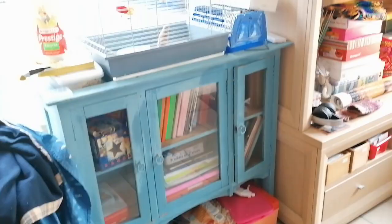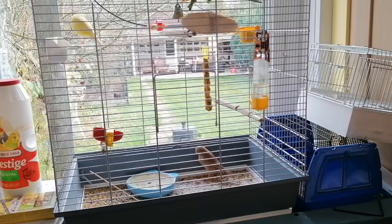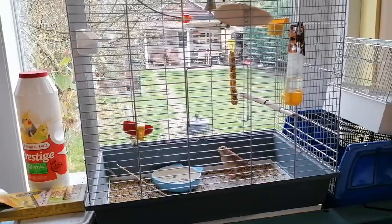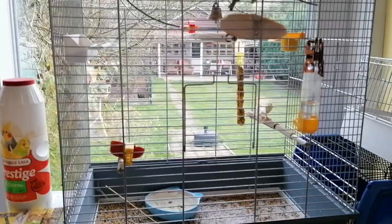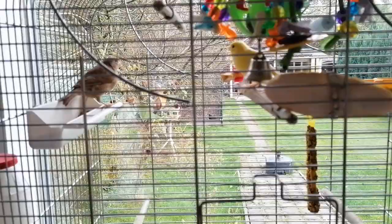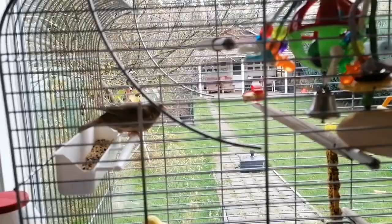I changed up my studio a little bit — I put the birdies' cage on top so they can look outside. To be honest, it was getting very dirty with seeds all over my desk and they'd come into my diamond paintings, so I moved them — but they're still with me in my studio. They play a lot with their little bell toy — they pull it and let go and it makes a sound and they actually love it!